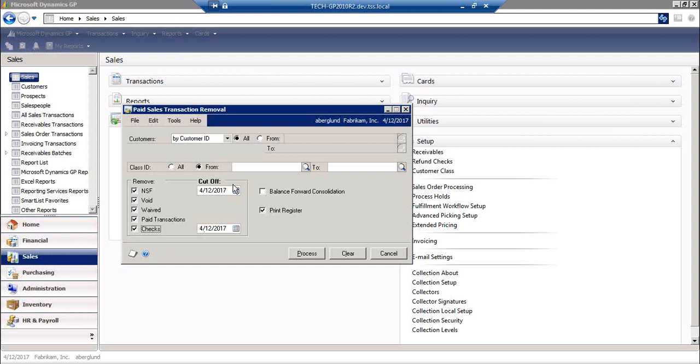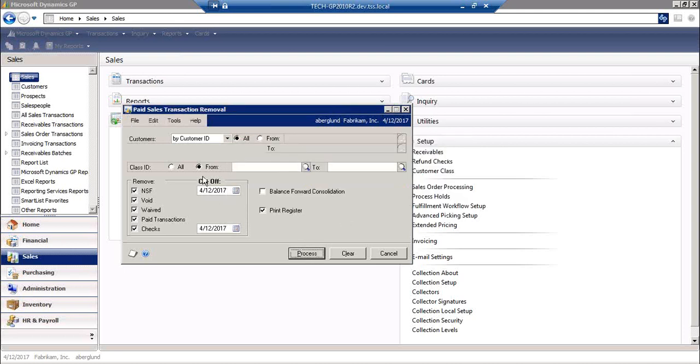And so again, to reiterate, for the NSFs you want to be careful of the dates so that you can actually use the functionality in GP to process a check that has insufficient funds. And if you have a check that's applied incorrectly, you want to have some time to reapply it to the appropriate invoice. And so once you're done with this, you can print a register, I would say, to screen.